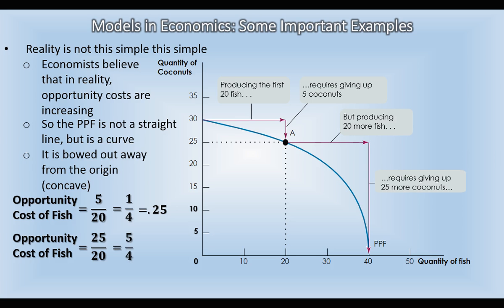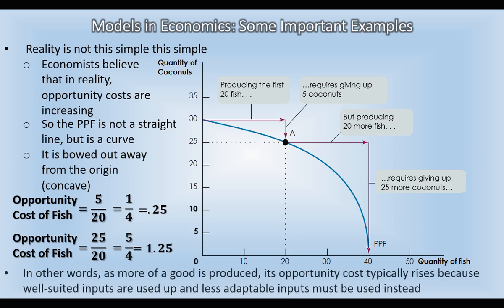So you wind up with 5/4, which is also equal to 1.25. What this tells us is that the opportunity cost of producing fish in terms of coconuts has increased by a large factor here. And that's simply because we are now showing our production possibility frontier as a curve that bows out from the origin rather than just a line. So just that small change has been able to capture a part of reality that's a little bit more realistic than initially.